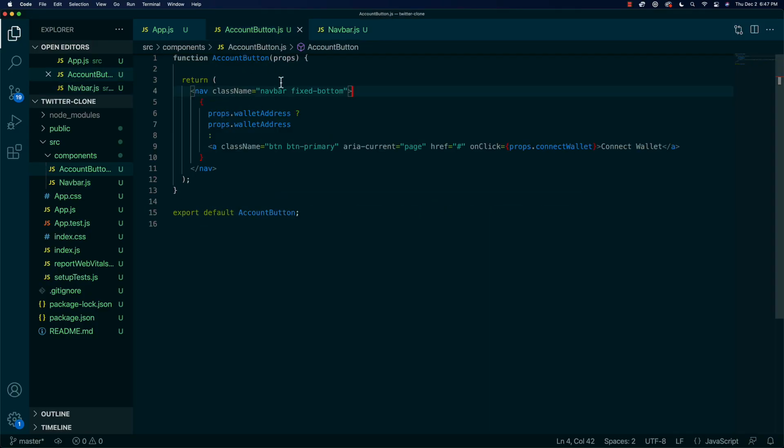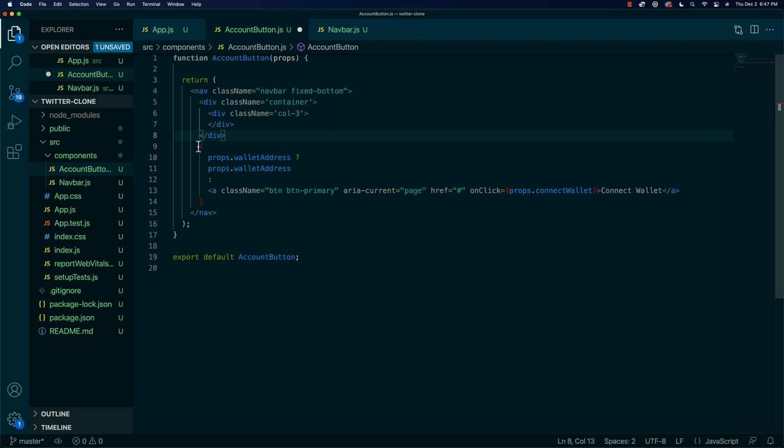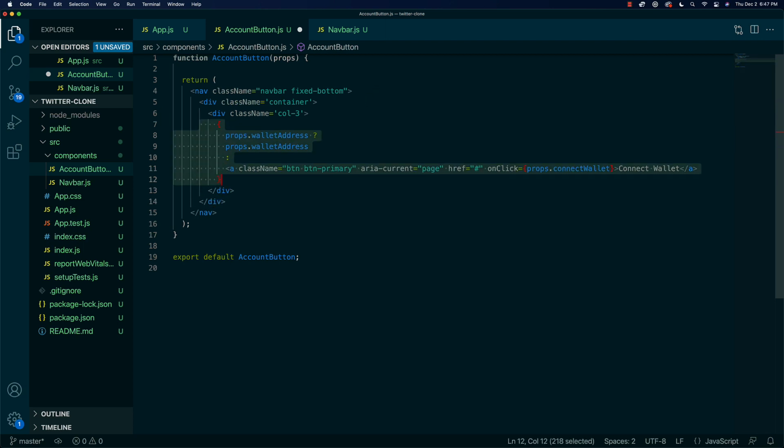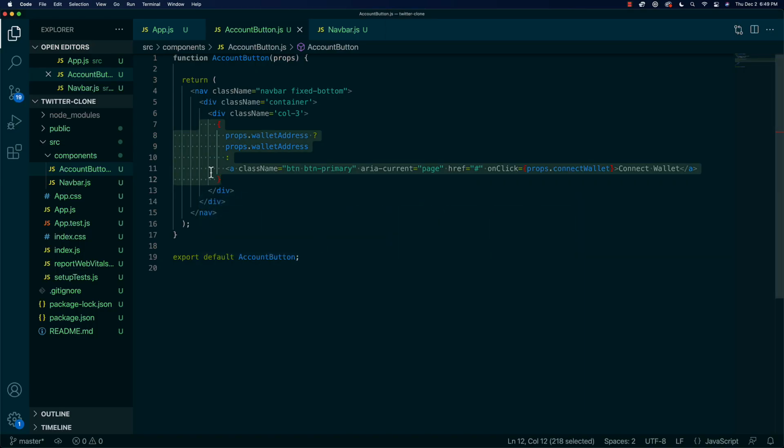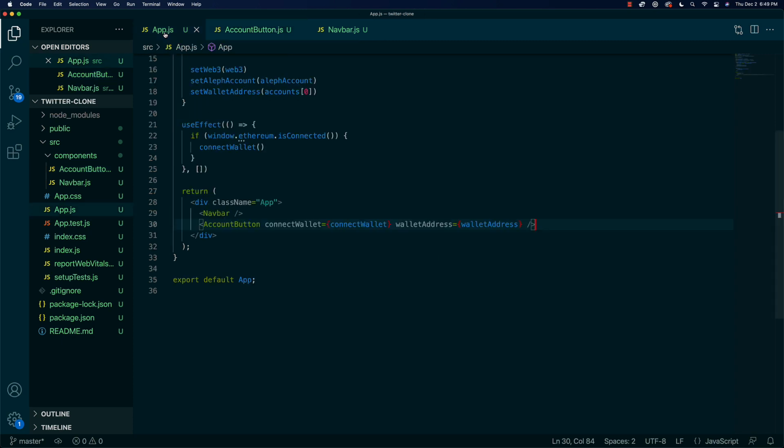Okay, cool, so now that's there. And then in my account button, I'm going to go ahead and paste in the thing I copied. I'm going to tab this in a couple times and slide it up. And now we've basically got this laid out kind of correctly, I think. Okay, so what we want to do now is add some posts over here in this section. And again, I'm kind of just roughing all of this in.